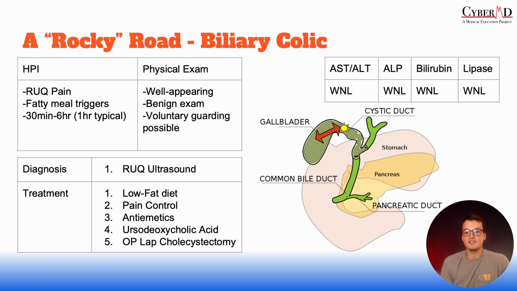These patients can primarily be managed with a low-fat diet, over-the-counter pain control such as Tylenol or ibuprofen, as well as some antiemetics. With that being said, the patient may also optionally have an outpatient cholecystectomy in order to remove their gallbladder before the gallstones can begin to cause pathology that could develop into something serious or life-threatening. Patients may also receive a medication called ursodeoxycholic acid, which works to decrease the saturation of cholesterol within the bile itself.